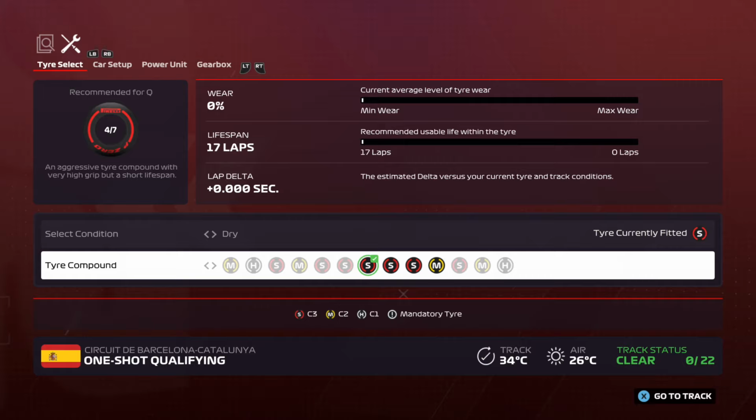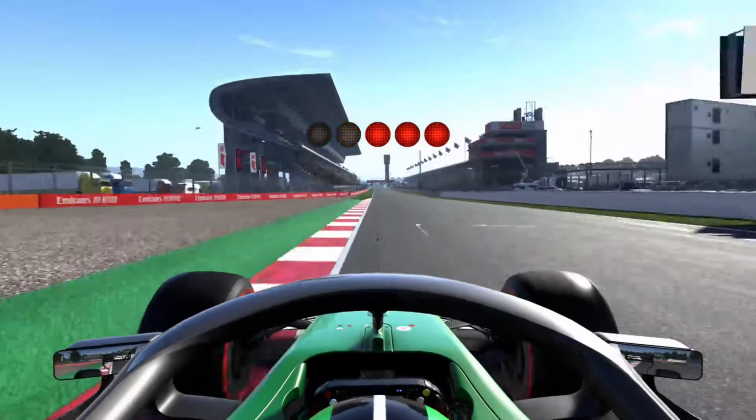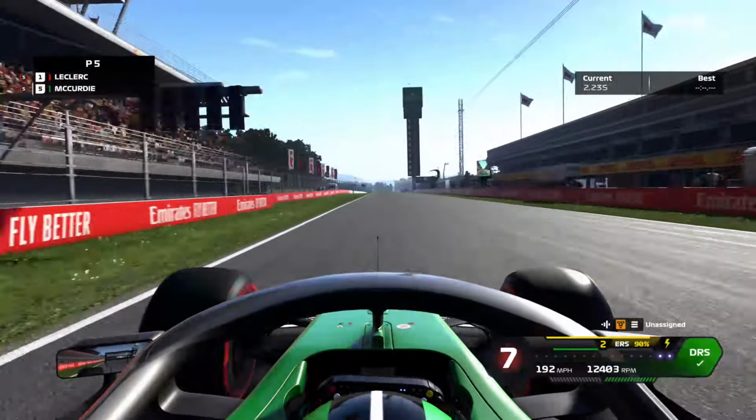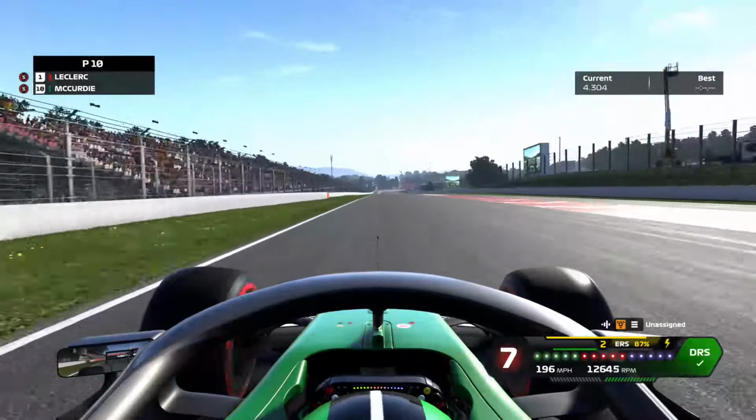So I'm just jumping to some qualifying here, and my broadcast bar's blocking my buttons. I forgot it's X to start racing.